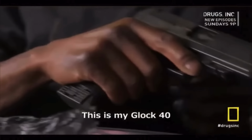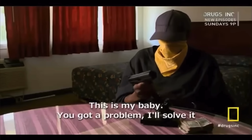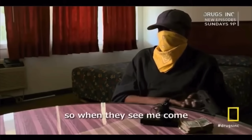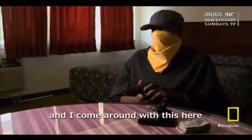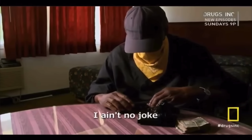This is my Glock 40. This is my problem solver right here. It's my baby. You got a problem, I'll solve it. It's a nice piece of work. So when they see me come, and I come around with this here, they know it ain't no joke. I ain't no joke. In fact, that's not even a Glock.